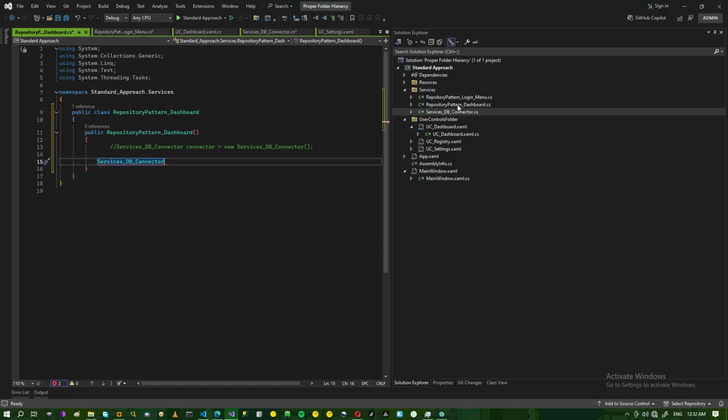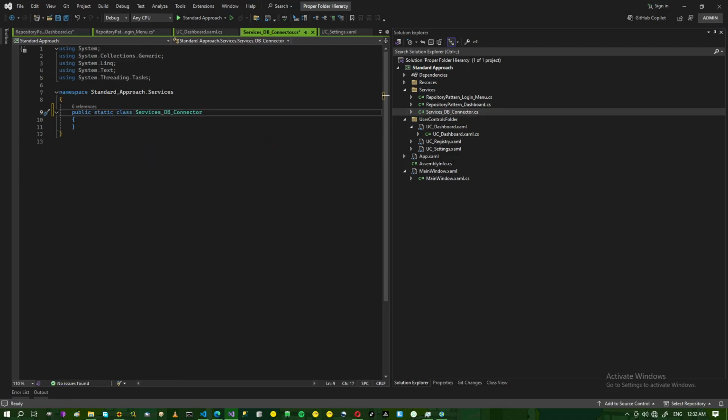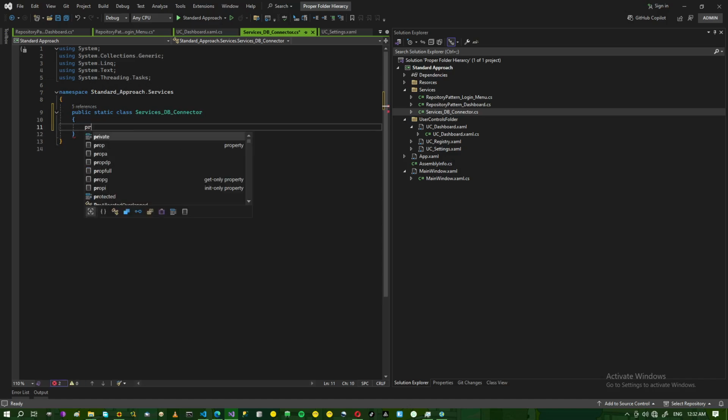Then let's go to the DB connector. So the DB connector, static method, probably static class. Private. Okay, private.